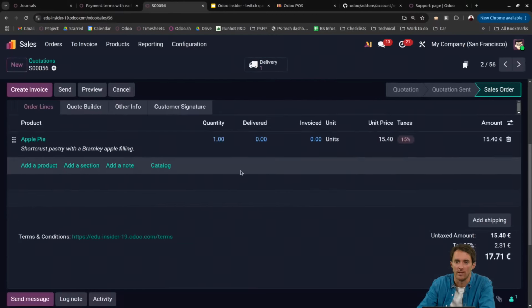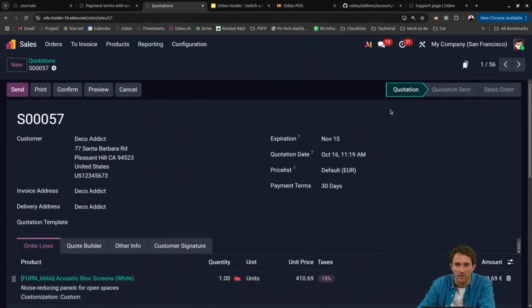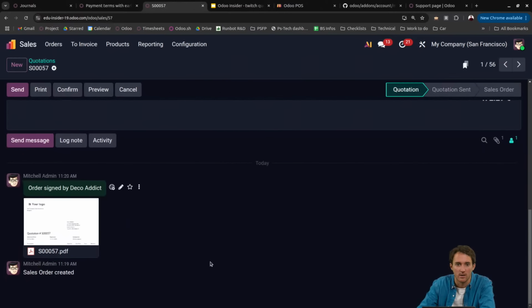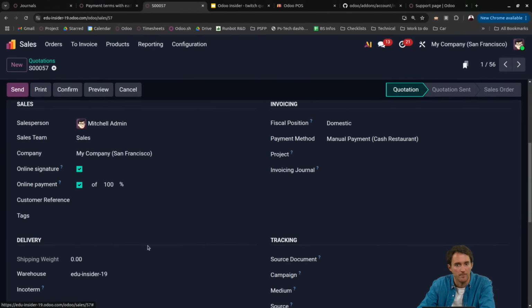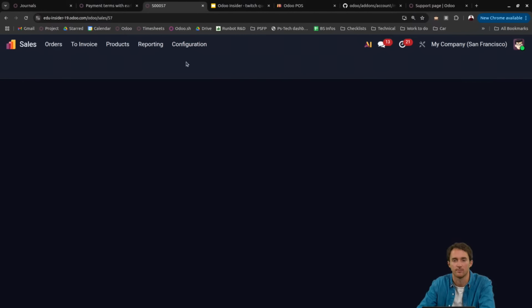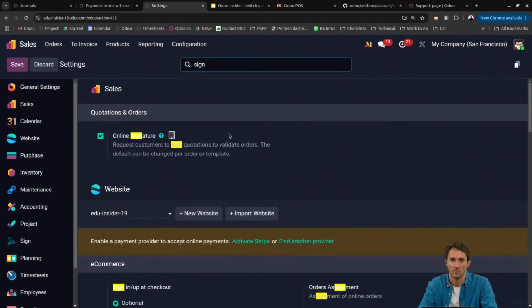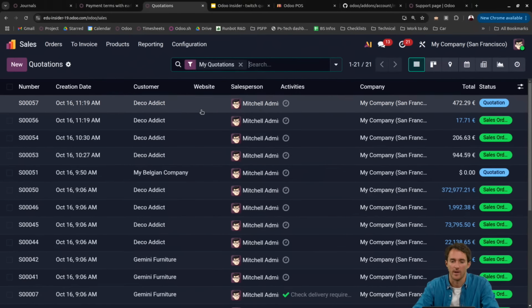The quote will be automatically confirmed if the customer decides to sign for it. So it's not this one that I was presenting. Actually it's still not confirmed. Maybe it needs to be enabled as an option if you want online signature. No, it seems to be good. I don't know why in that case it was not done. Maybe it's because I was impersonating the customer. Anyway, it's not so important.